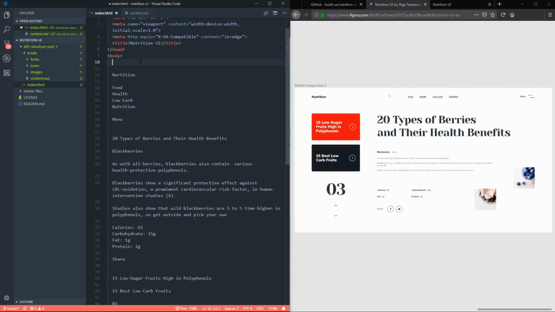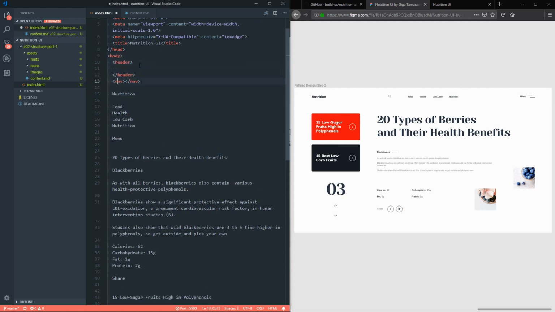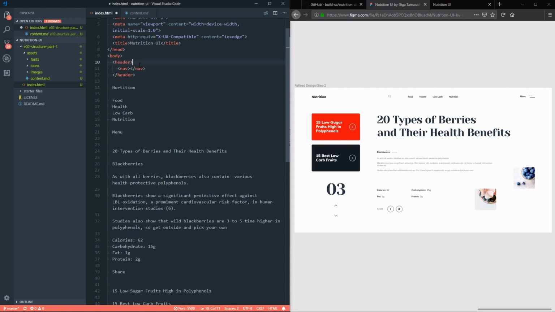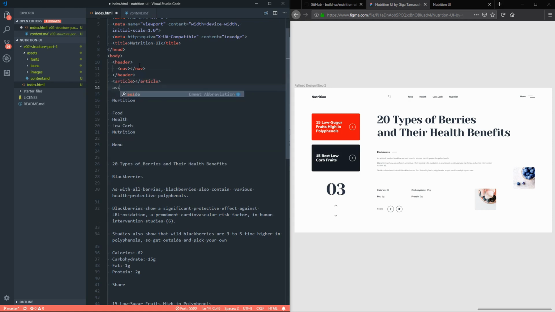All right, starting things off, we know that we have kind of three main content areas in our design. We have a global header with some navigation. We have the article body itself, and this sidebar element. So from a high level, we're just going to have a nav. Actually, that'll be inside of a header because there are other things besides just our nav in our header. Let's see, we also have our article, and then we lastly have an aside, which will be our sidebar.